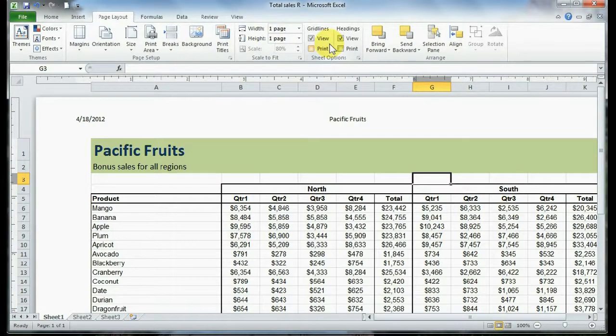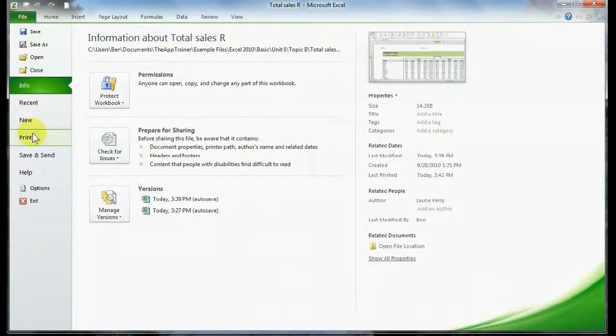A lot of times I get this question, some of the learners will ask me, well, I see all these boxes on my spreadsheet, right? And they're referring to basically these gray lines that outline every cell. These won't appear by default when you print. However, in the case you do want these to show up, I can always check the box here next to print. So when I go to my print preview, I'll get a nice idea. Let's just check that out right now while I'm talking about it.